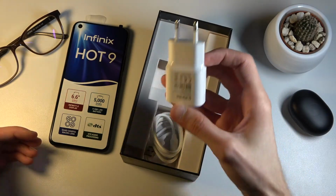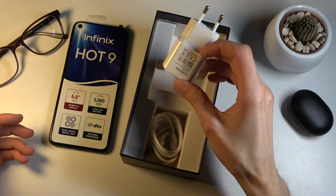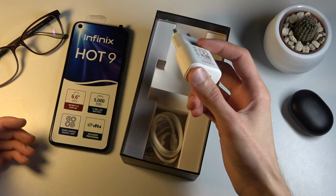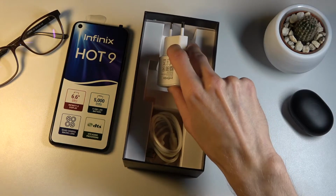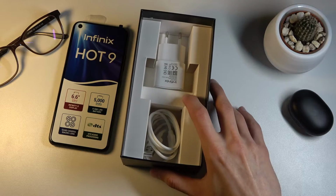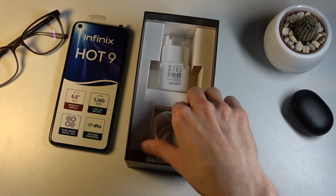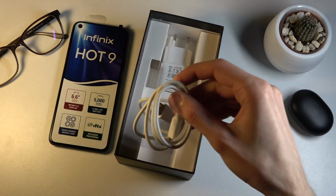This is like the king of the trash chargers, especially considering it's been added to this device, and most likely in recent timing. I haven't actually checked what year the phone came out, but I'm assuming it was at least 1 or 2 years ago. And with that in mind, this charger is just unacceptable.